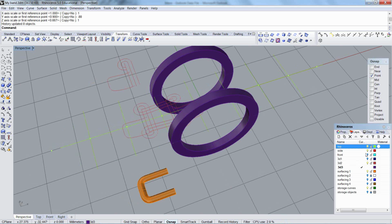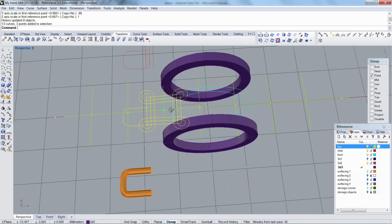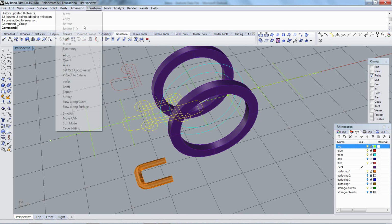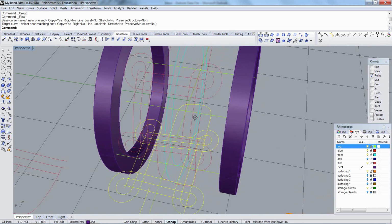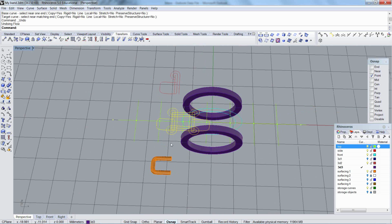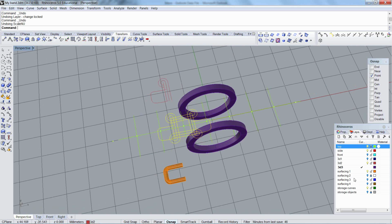I can confirm that, by the way, by simply grabbing this element of curves, grouping them quickly, and flowing them. Flow along curve. And then looking, and do I think that that's nice? Okay. If I do not think that's nice, if I think that is too much of a scale, which I happen to think, I can keep them grouped, flow them before I scale them with history.